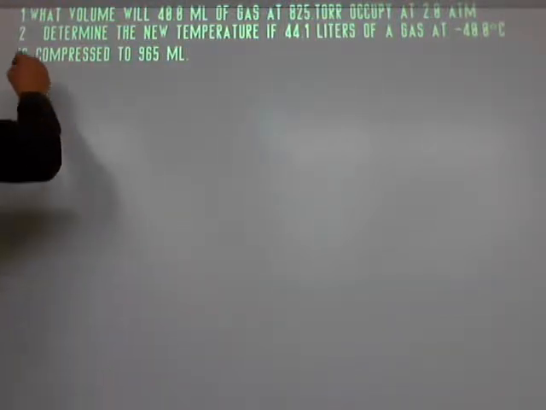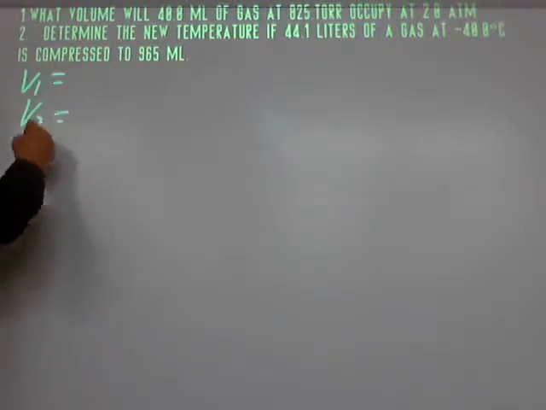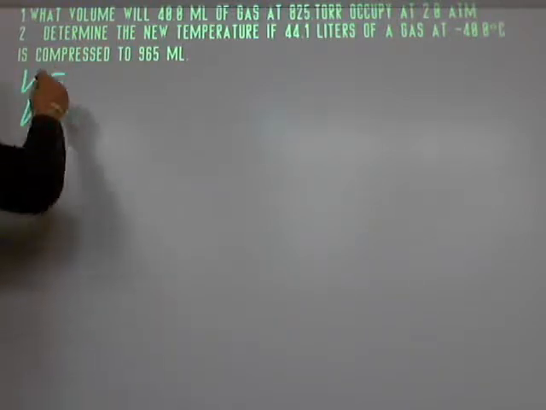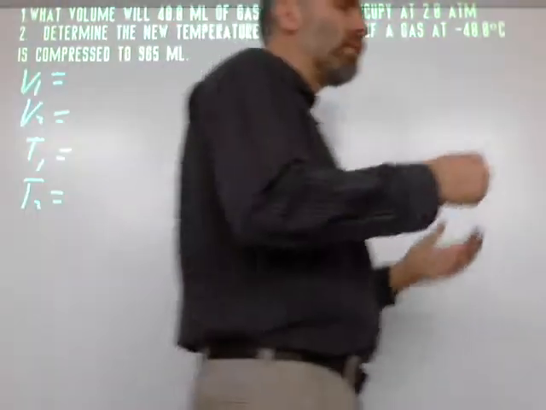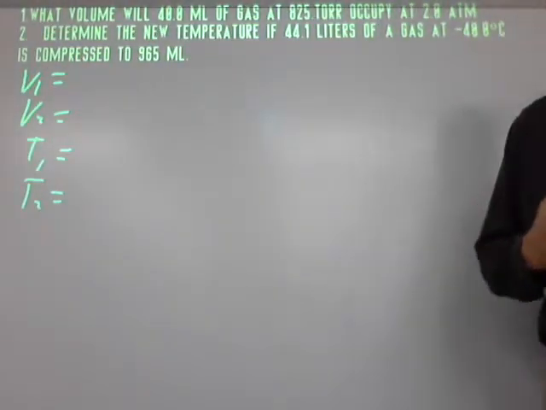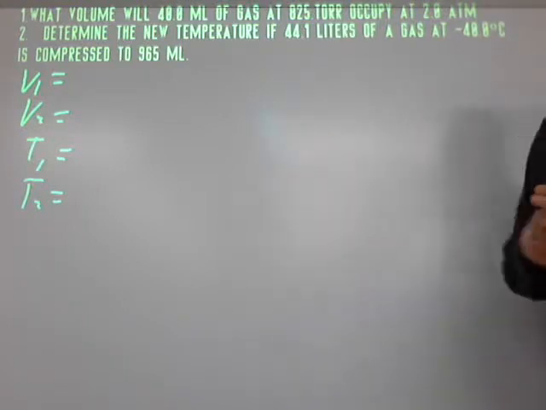Determine a new temperature, and it gives you a volume. So this time I'm just going to have V1, V2, T1, and T2, my initial volume. All right, now, I said a second ago I talked about how things are worded. You can always tell what's V1 and V2 by the wording. If something happens in the past, something happens in the future, that's going to be V1, V2. You could figure that out.